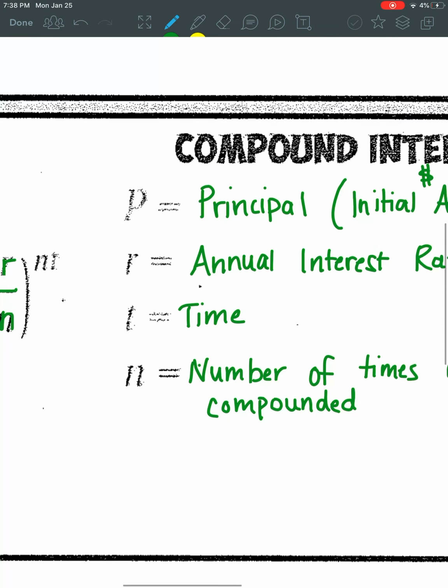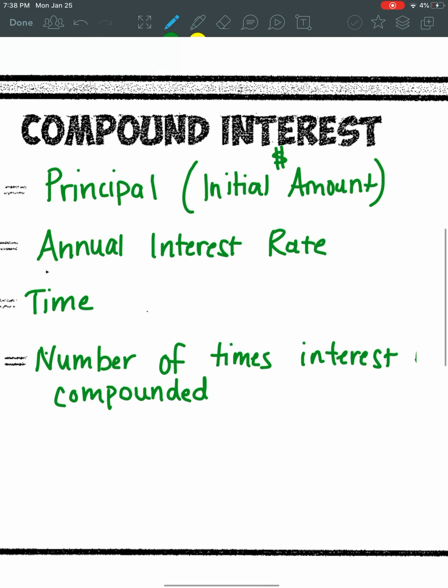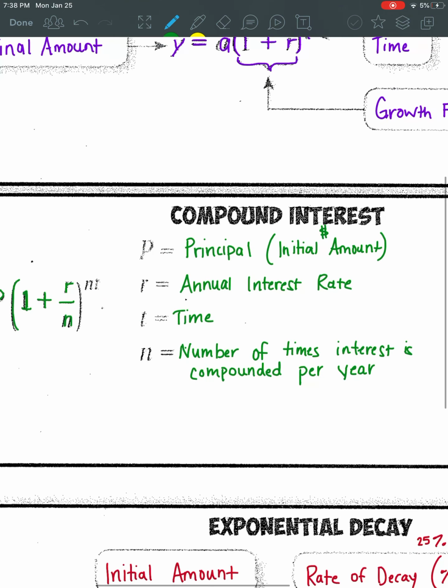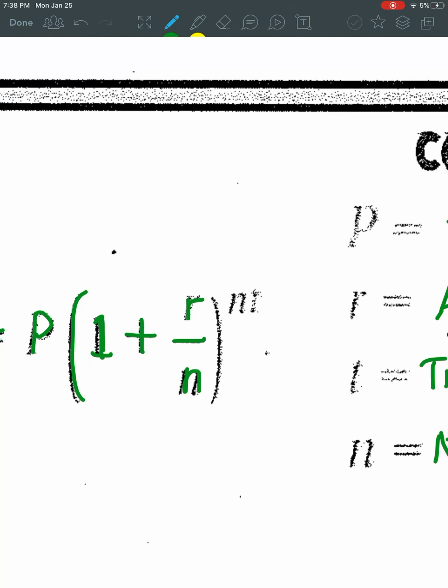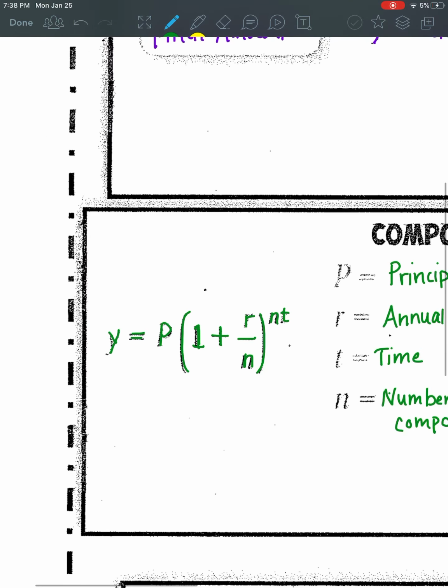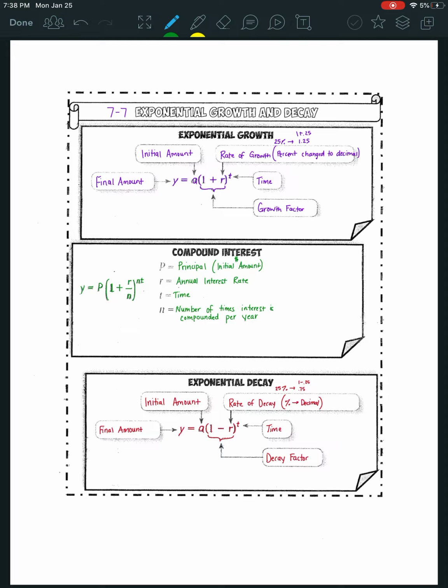So sometimes you will see it as annually. Annually means once a year. So that would just be a 1. So it would just stay the rate. Sometimes you may see it as semi-annually, so twice. You may see it as quarterly, so 4 times a year. So we always want to divide by the number of times that it is compounded. Now, this is all set to an exponent of n times t. So the number of times it's compounded per year times the number of years. Okay, so those are our 3 formulas.